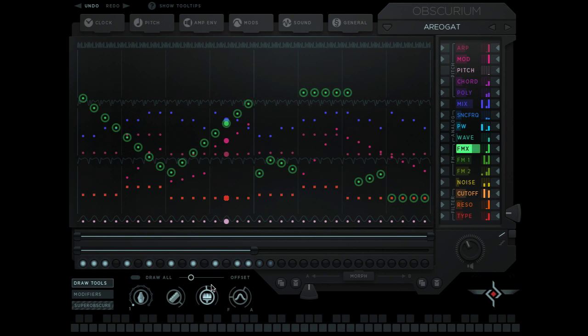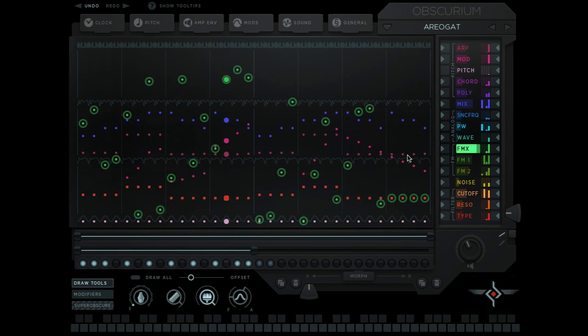The paint tool, which is the fun one, is the random generator. This slider determines how much random generation happens. So if I have it on a low amount and move it, we get a little bit of randomness, but if I put it up to the max, we get a big amount. Very good.